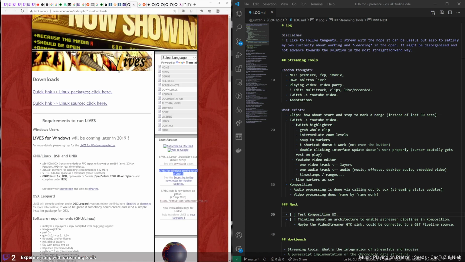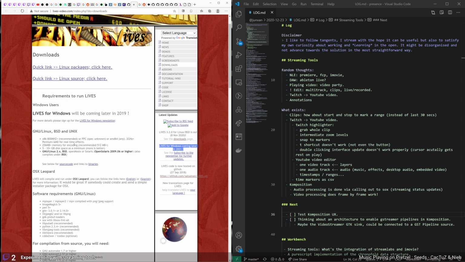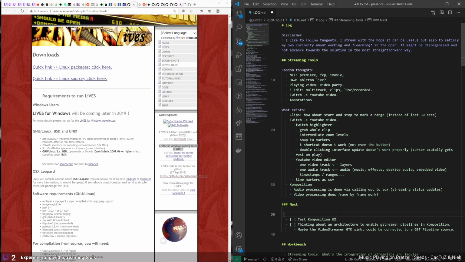And then if we pop back the stack a bit, there was this live thing that would be nice to test on Ubuntu.